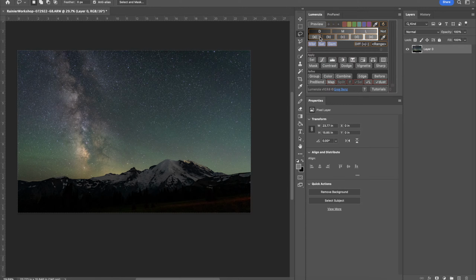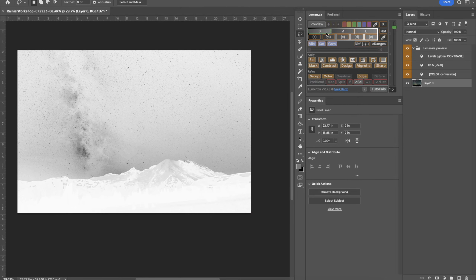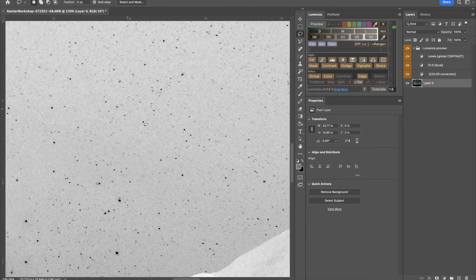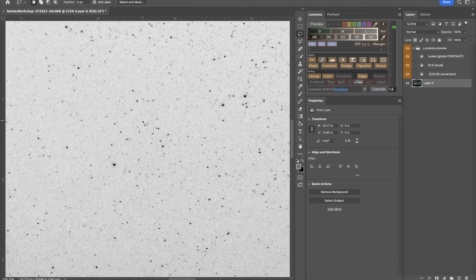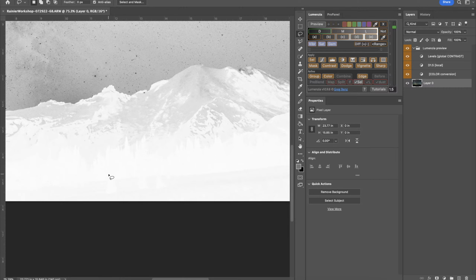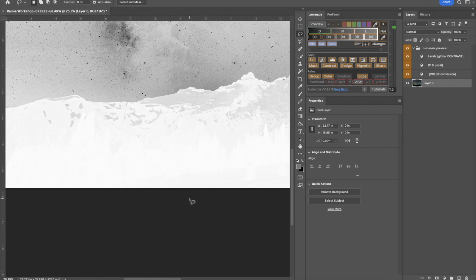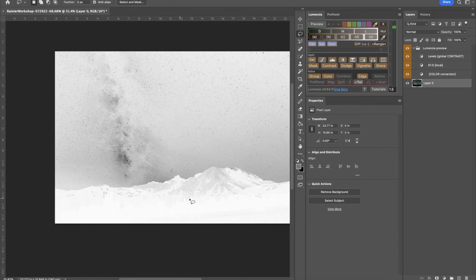So we're going to go into Lumensity here. I'm going to hit D for darks, and it's going to pull up a preview of a mask, okay? This is where you see in white, that's the area the mask is selecting. The more white it is, the more it's being selected. And down here in these really dark gray to black areas are the places where it's not being selected. So because I'm targeting the really dark darks, you're going to notice all the stars are black. Stars obviously are not dark, therefore they're not going to be targeted, right? But down here in the foreground, it's almost completely white because it's almost completely black in a normal photo.